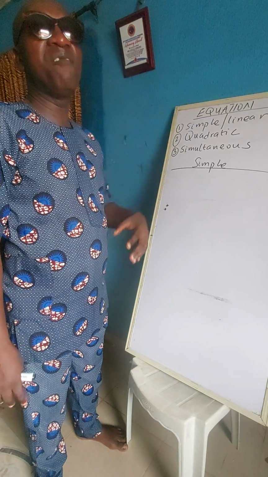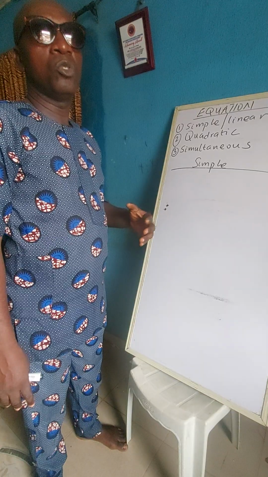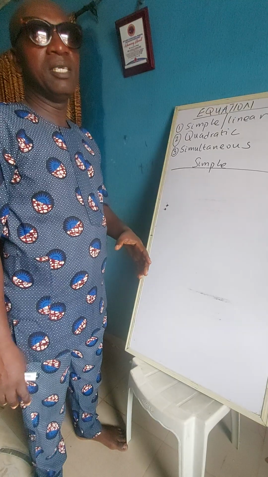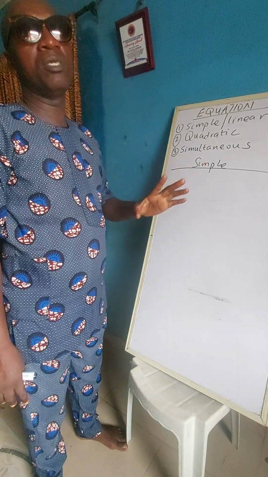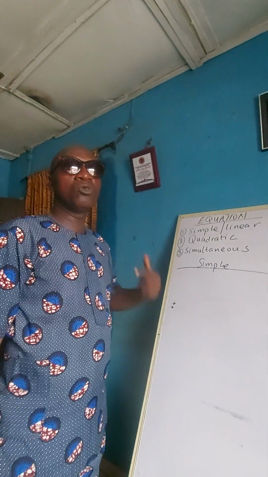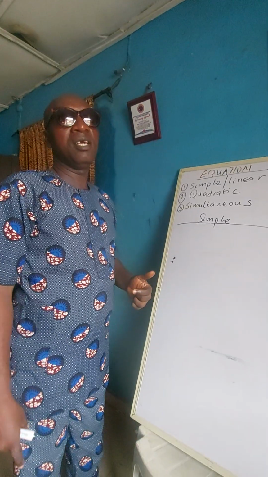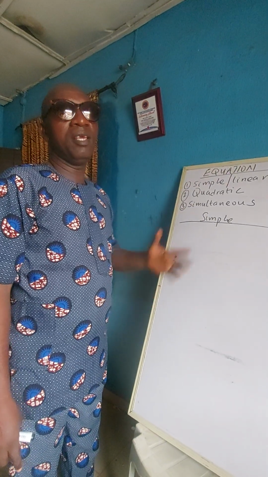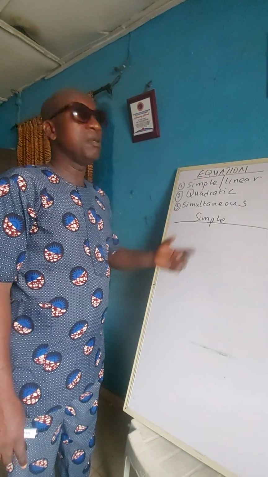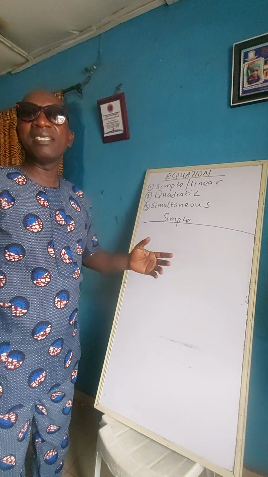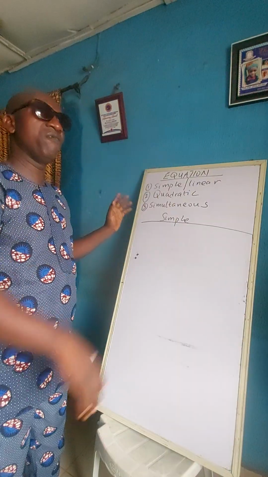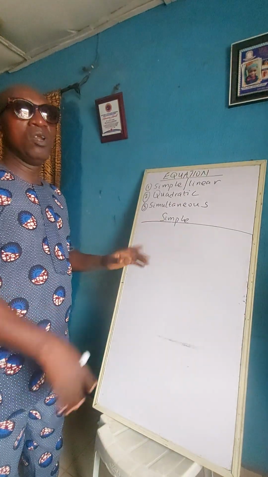Before you can identify yourself as knowing mathematics, your foundation must be rooted. You must know equation. In the last previous video, you can go to my previous page to check it. I said equation is a branch of algebra that has a mathematical expression with an equality sign. And there are 3 types of equation at our level, O level.